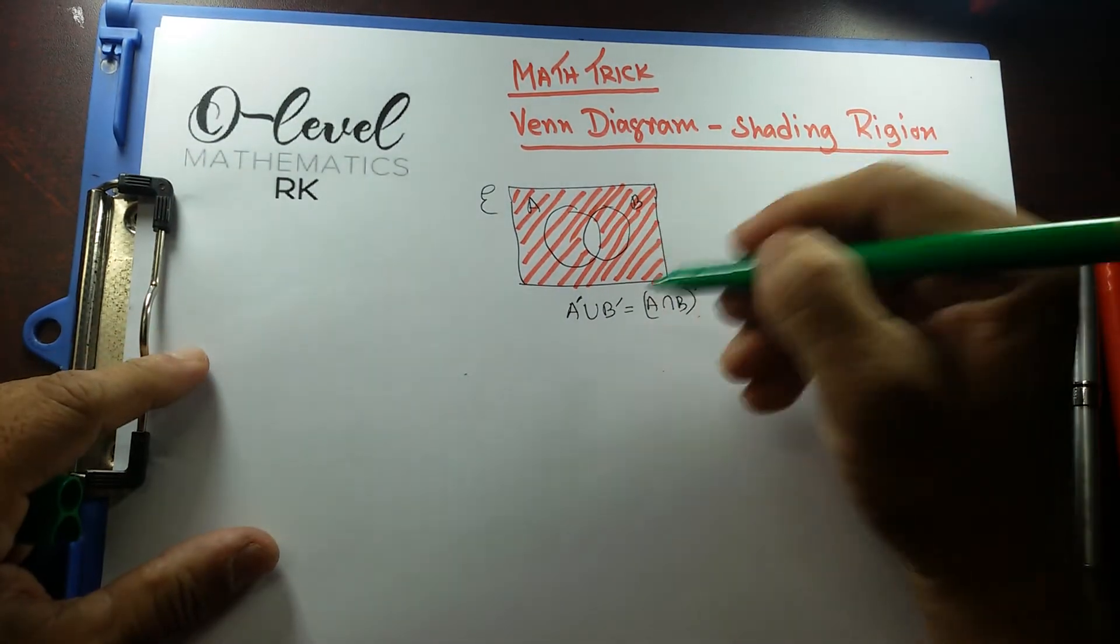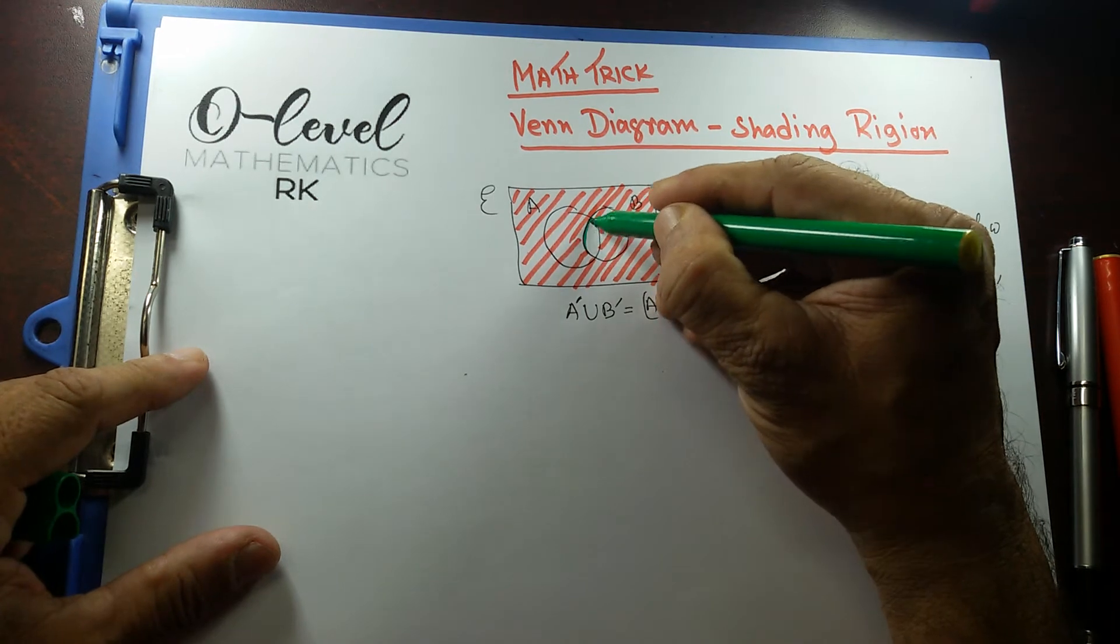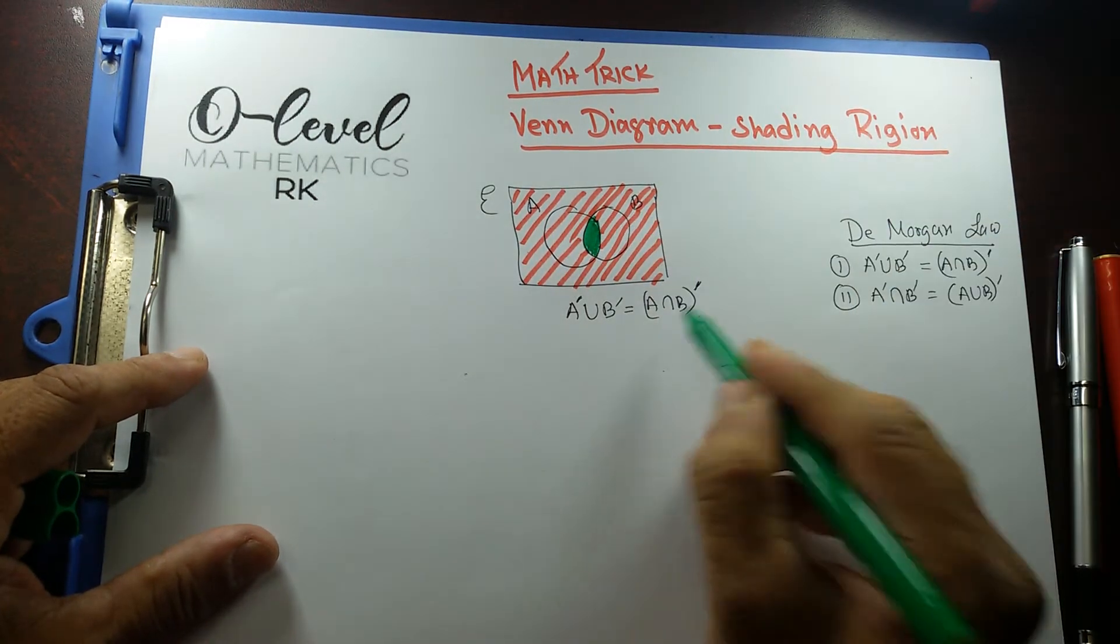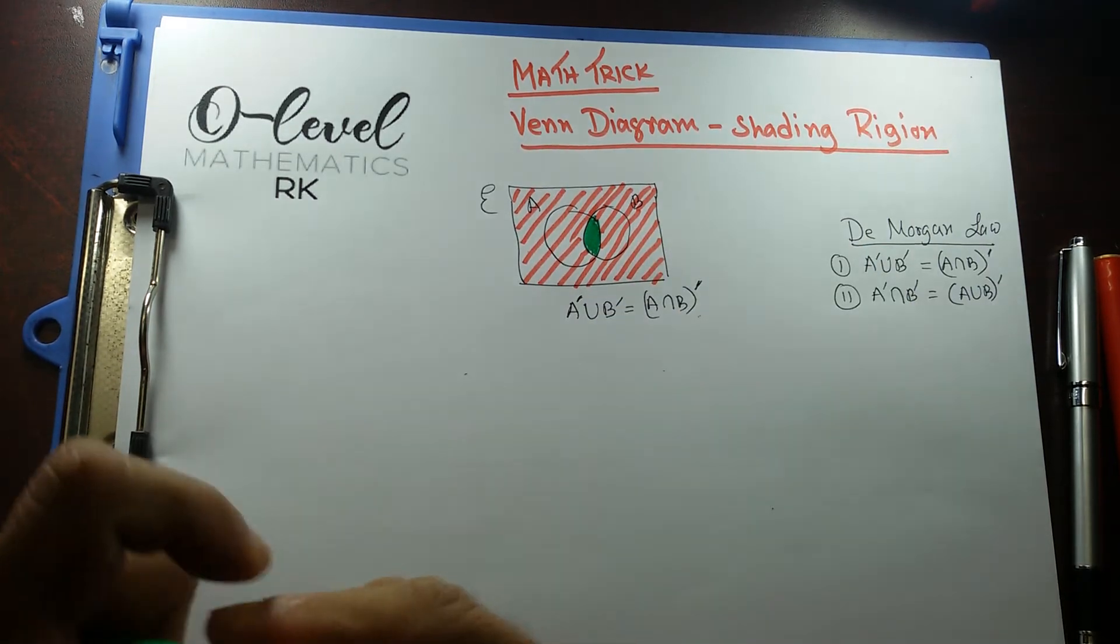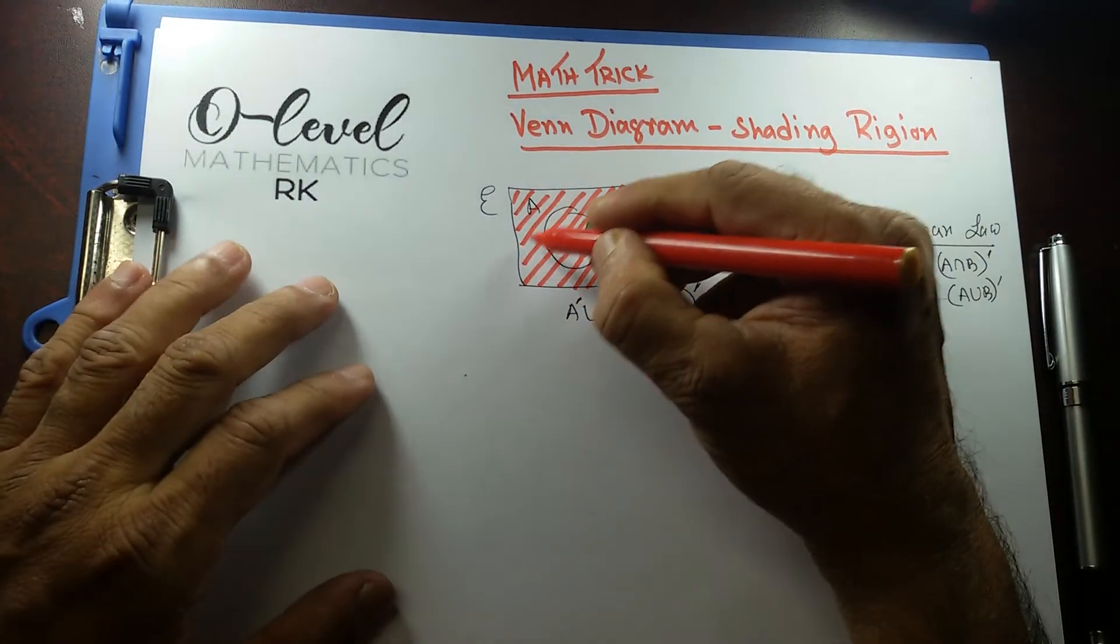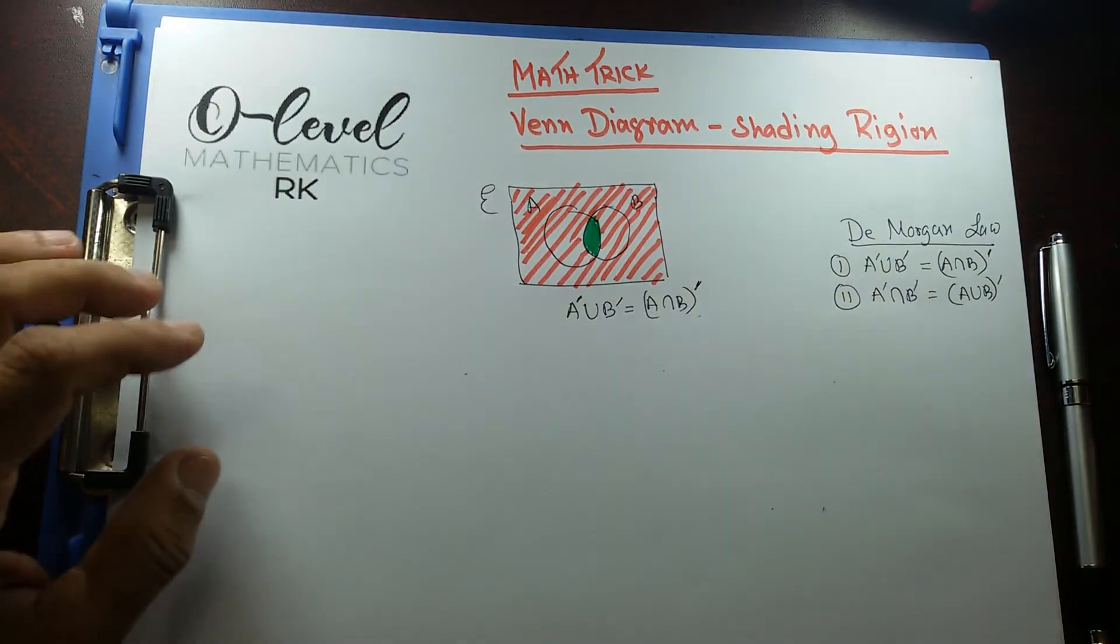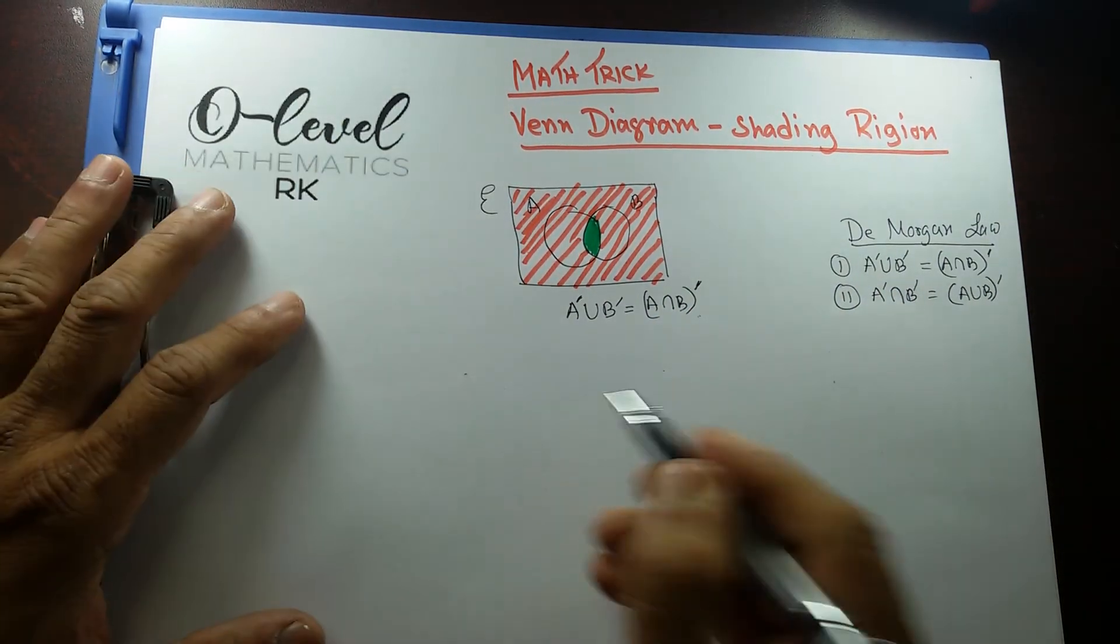If you're not sure, I'm going to just, which one we don't want to shade, I'm going to just shade it in green. This part. So that's red, red colored, that stripe. That's our A intersecting B whole prime. See, this is easier this way.